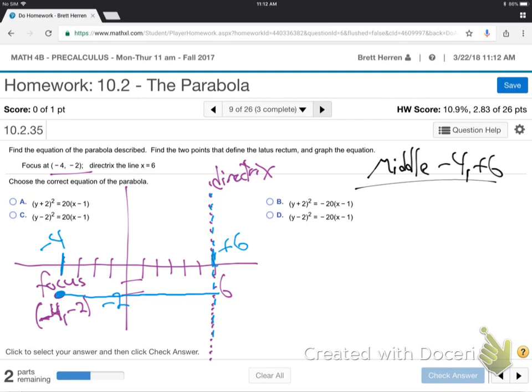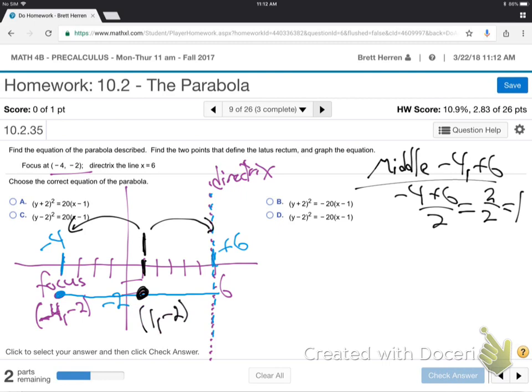That's called averaging. You know how to find the middle of two numbers, you just add them and divide by 2, right? So if I take those two numbers, add them and divide by 2, I get 2 over 2, 1. So +1 is the middle of -4 and +6. It's 5 away from each of them, isn't it? See how it's 5 away and 5 away? So +1 is the middle, but the dot's actually right there because it's got to be lined up with the focus point. So the actual center dot is over 1, down 2.